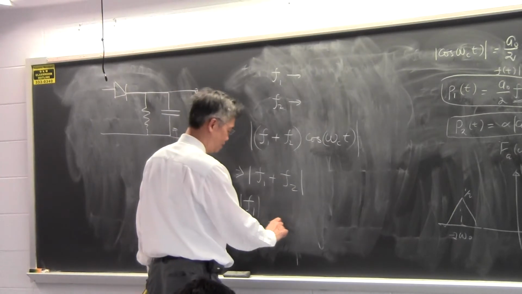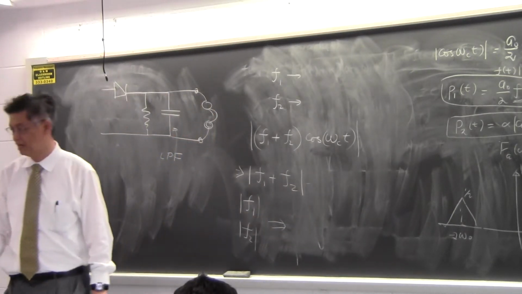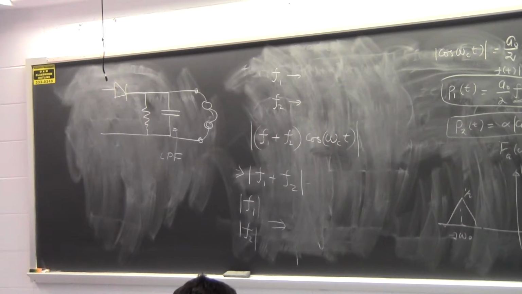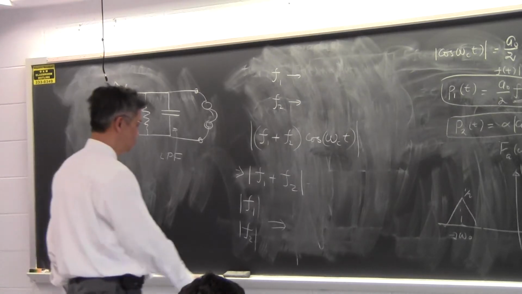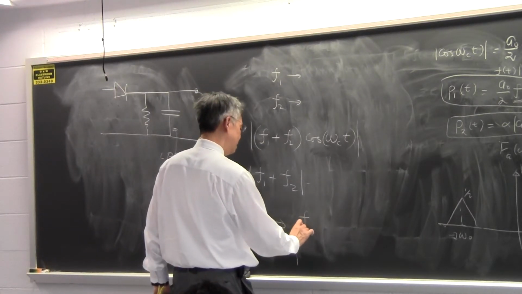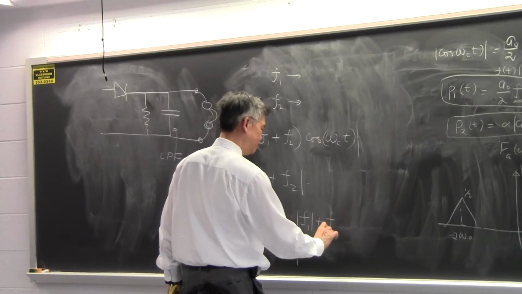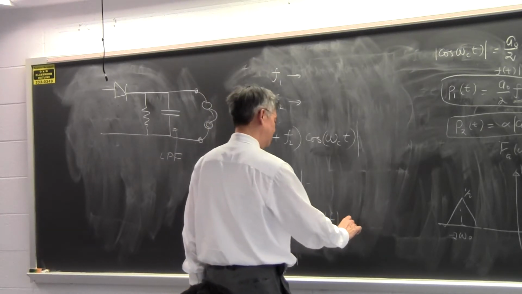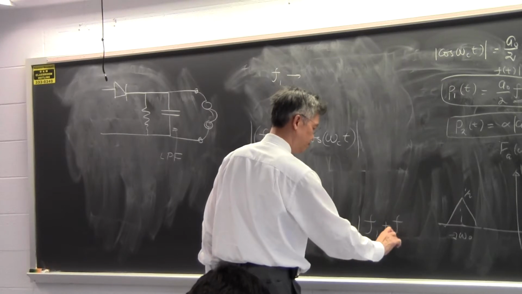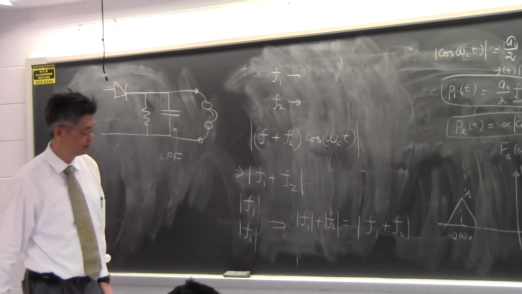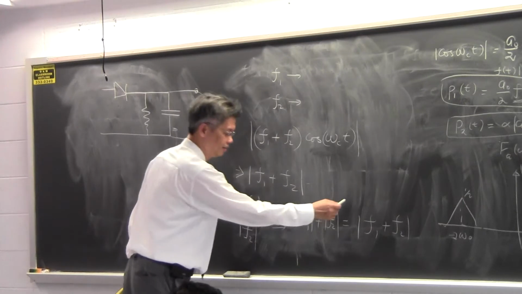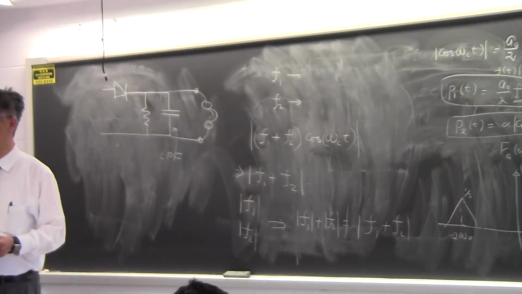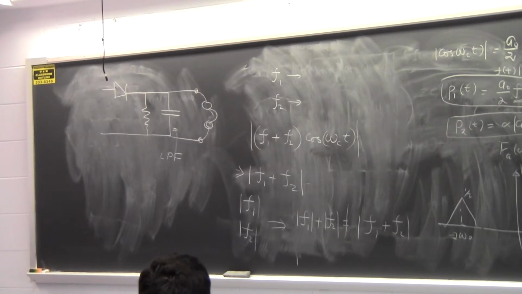Then does this process satisfy the linearity axiom? Does it? That is, is the envelope of the sum the same as the sum of the amplitudes of the individual ones? So the question to ask is that F1 plus F2, is it equal to that? Not equal to, right? Not equal to. So in general, it's not a linear process. Okay, it's not a linear process.